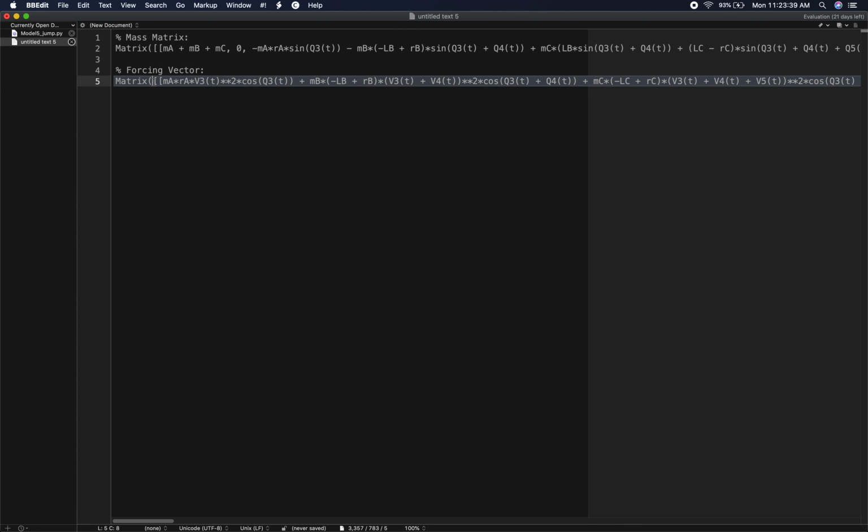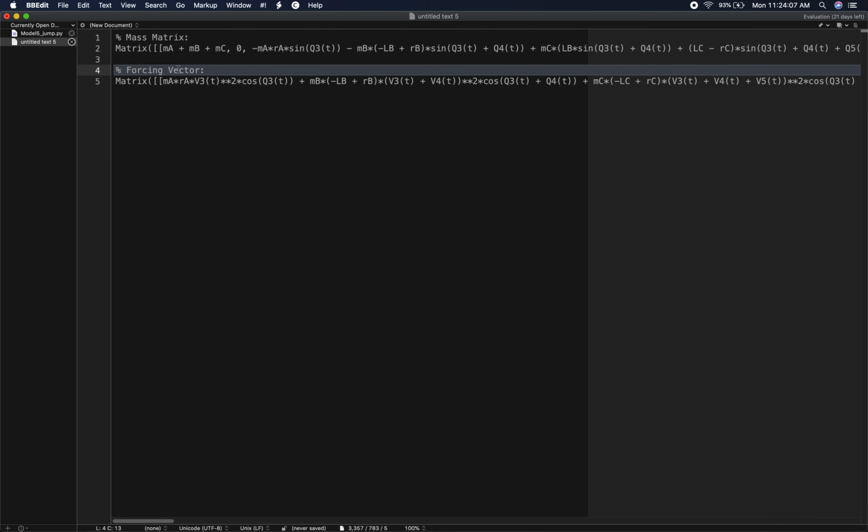It's formatted in a way that is unique to how PyDy exports expressions like this, and is unfortunately not conducive to using these expressions directly in Matlab. If I were to paste these directly into Matlab and run it, Matlab just wouldn't know what to do with it. It's not in Matlab's format. So we need to reformat them in a way that is conducive to using in Matlab, and that Matlab can understand and can define as a matrix and as a vector.